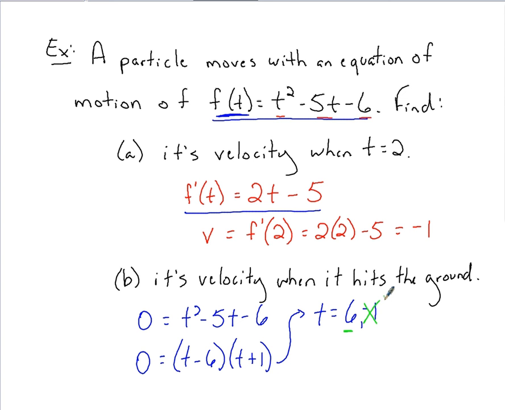We're going to take 6 now, and we're going to plug into our derivative to find the velocity. So velocity is going to equal f prime of 6, running out of room here, that's going to equal, it would be 2 times 6 minus 5, got 12 minus 5, we get 7 back. So the value assigned to the velocity would be 7.